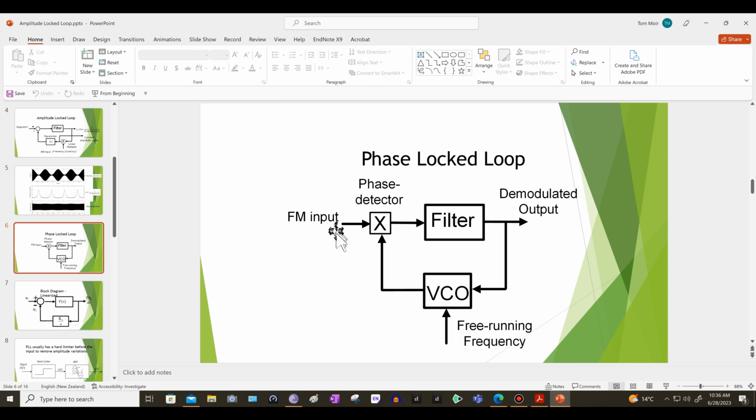The thing about phase lock loops and any kind of demodulator is that they're supposed to have flat amplitude, no variations in amplitude going into them. Not all radio receivers used phase lock loops. The posh ones did, and they used to advertise it, you know, PLL on the front or something. But they wouldn't drift in frequency. But whichever method you used, it had to be no amplitude variation.